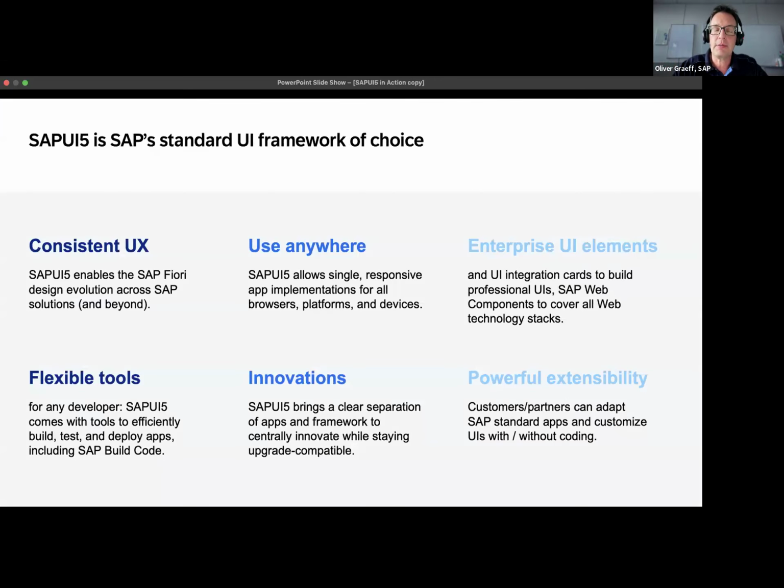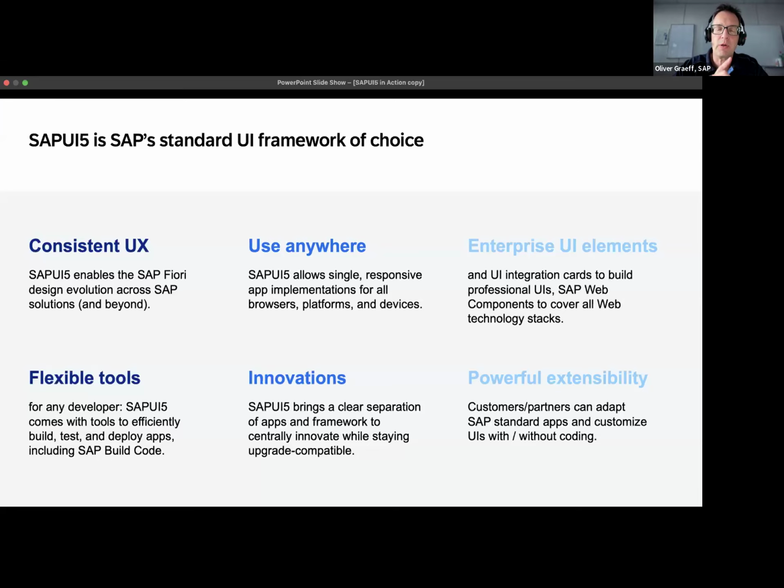SAP UI5 is SAP's standard UI framework. So within SAP, in our internal guidelines, this is given as the standard UI framework, UI technology when building new applications or when, for example, rebuilding parts of applications. So it's the standard UI framework of choice. So there's no doubt to it.